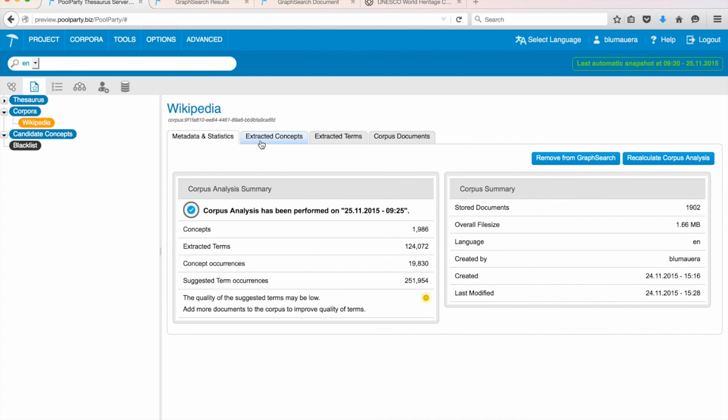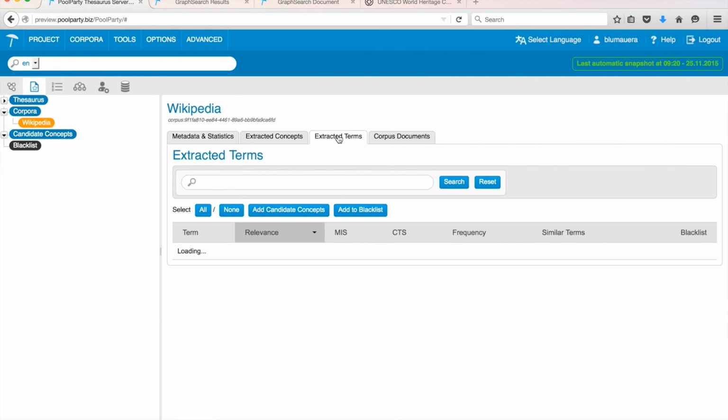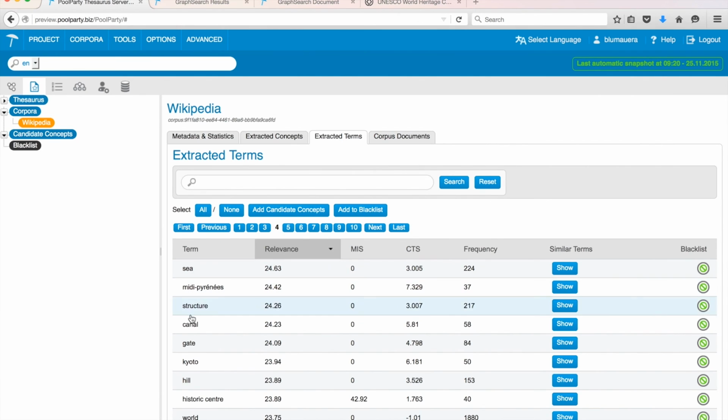I also pointed out that that's of course an iterative process, so you will probably try to fetch new or additional terms from the list.